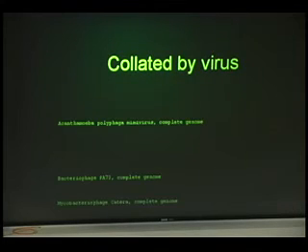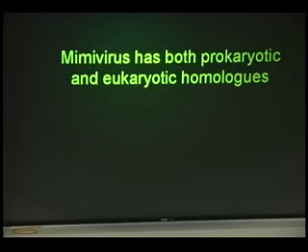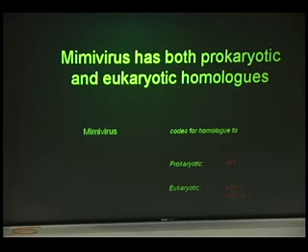Here's the second collation. Homologs are now grouped by the virus coding for them in the yellow left column. In the right red column are the various probe factors for which homologs were found in each virus. Two results of note. The topmost group lists a virus coding for 3 homologs, the most per virus yet. 2 viruses list homologs for release factors 1 and 2. This was a trend for bacteriophages. What caught our attention was that mimivirus had homologs to both prokaryotic and eukaryotic translation factors, indicated in red.